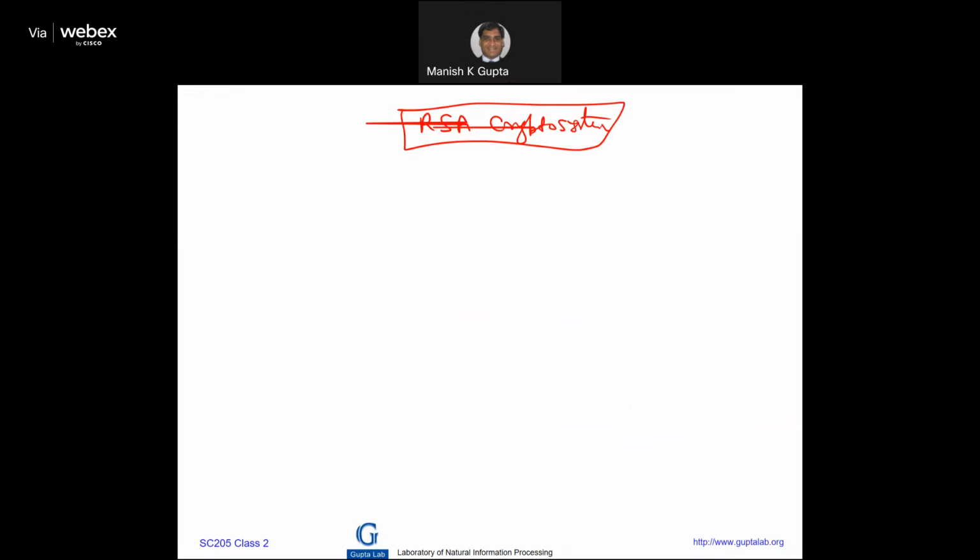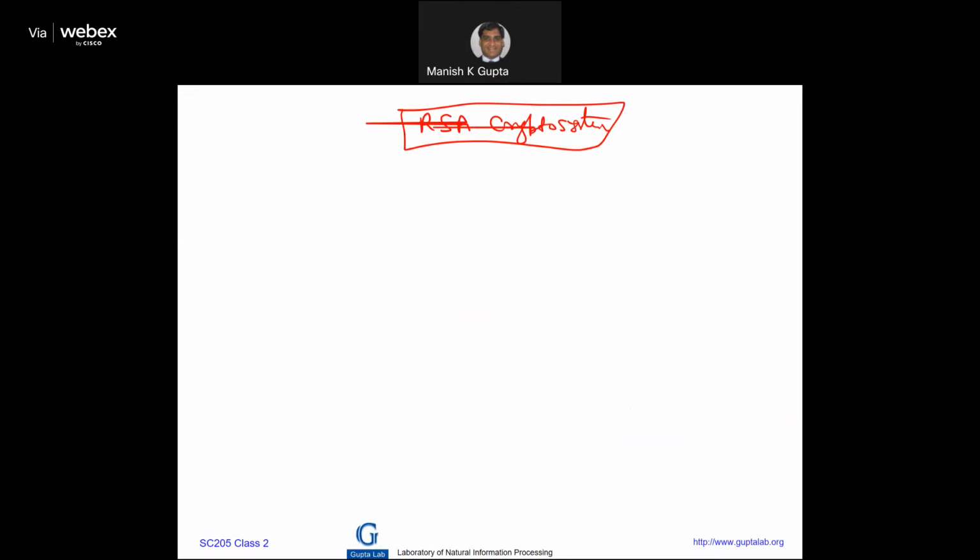That's why I showed you: if you go to a secure website, you will see the thing. By the way, this is a very beautiful thing, and it works like magic. It requires some thinking before you can absorb how it actually works. So let me tell you the RSA crypto system protocol. We want to share some secret X.